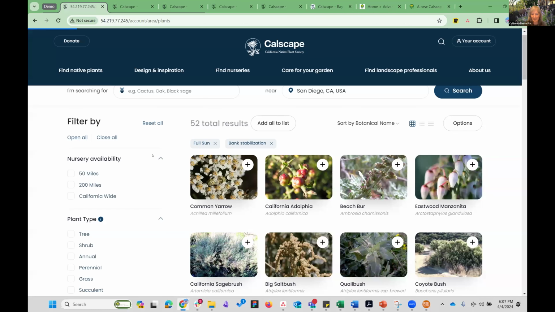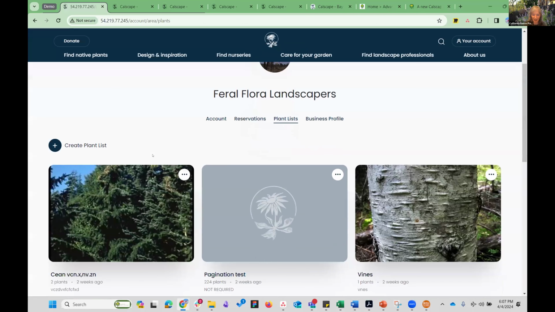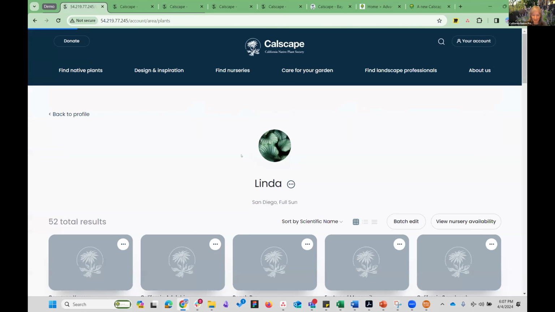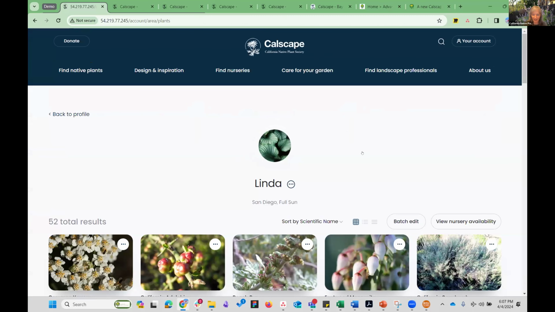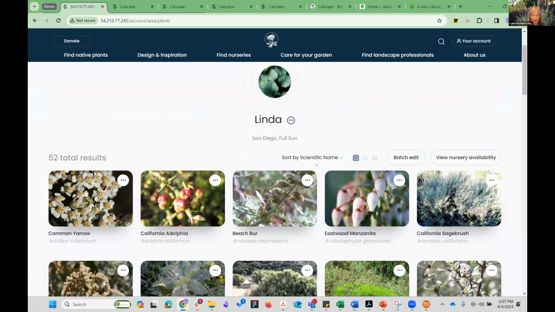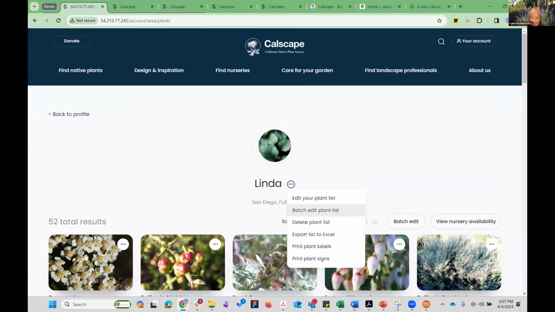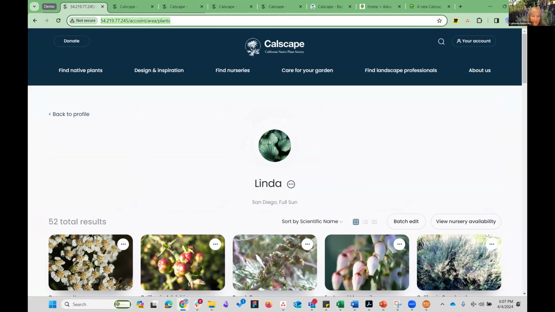Okay, let's see if the plant list for Linda got built. All right, so we had 52 plants, and now you have a plant list. Ignore that icon. And we can share it when the site is live. So I'm actually not going to share the URL yet. I think you just share by copying and pasting the link. Okay, Linda, I'll save this plant list for you and we'll circle back in the future.